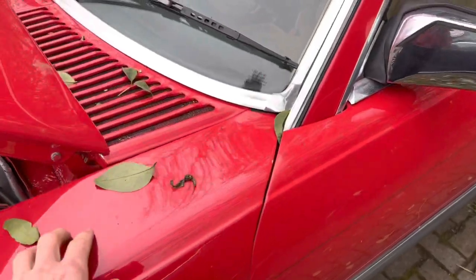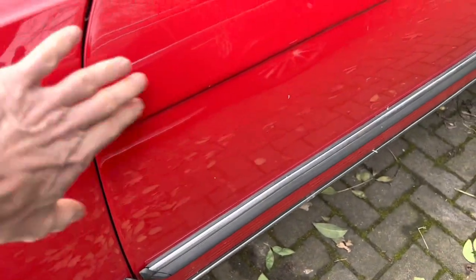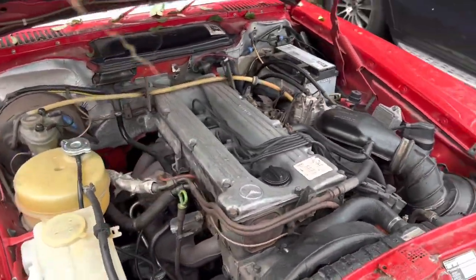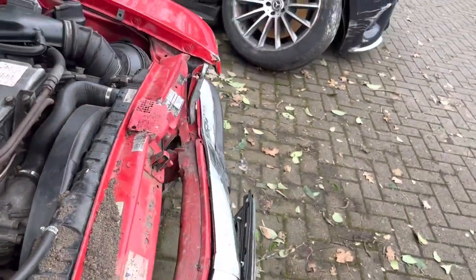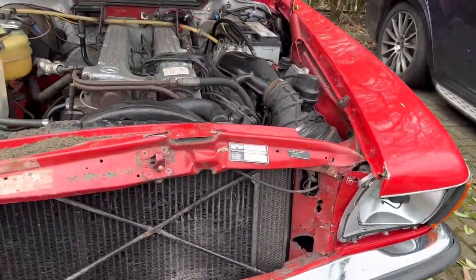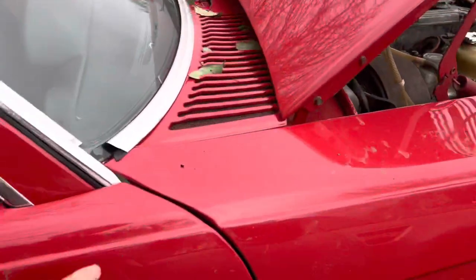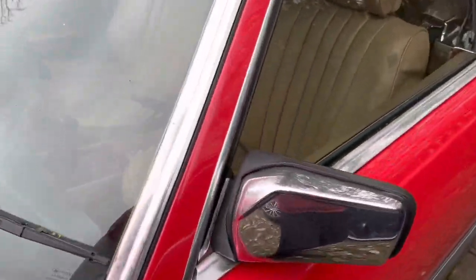You'd also need to repaint this car. The bonnet has just gone into the scuttle panels slightly, slightly into the door here. None of the doors are damaged, but just where the car was pushed down into that stream. I don't think it was driven into the stream, so I don't think there's going to be major structural damage with the chassis. The structural damage is purely going to be this section here, which I've got on my parts car, so it's not going to be too difficult.